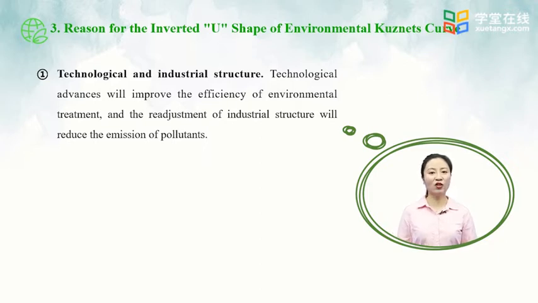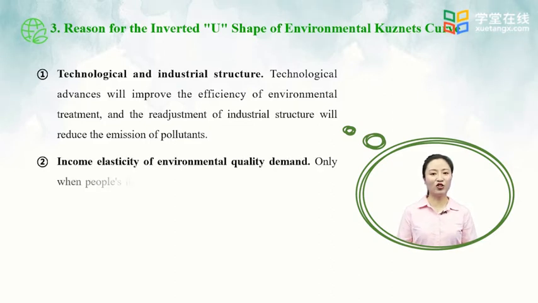But with the development of the economy, the level of technology will be improved. When the technology develops to a certain level, people can conduct production activities with more advanced technology and take more advanced measures to deal with the waste generated in the production process. In addition, the technological improvement will directly lead the traditional high pollution manufacturing industry to transfer to a more energy-saving and environmentally friendly high-tech industry, leading to a reduction in the environmental pollution.